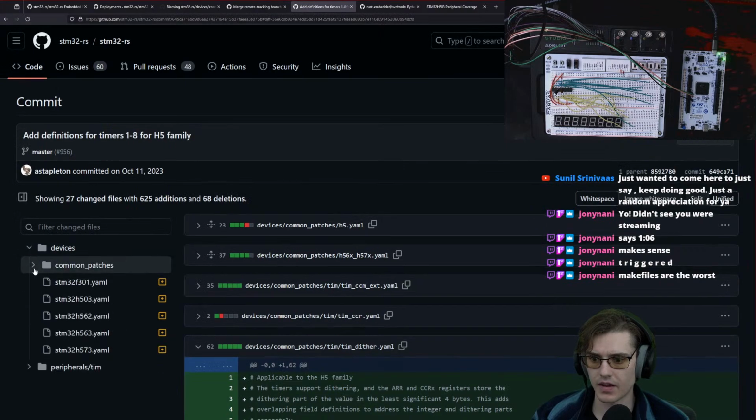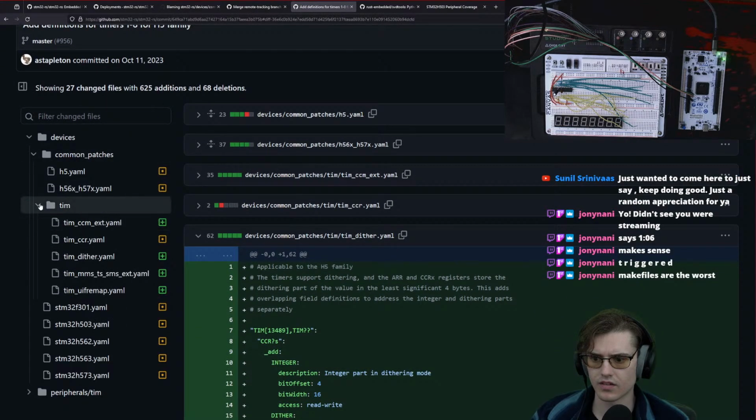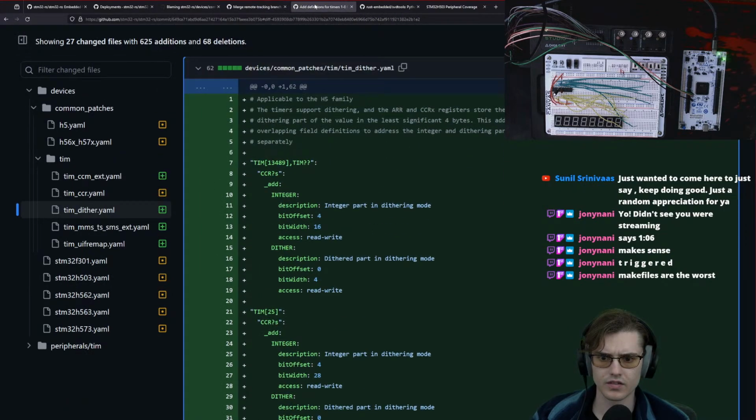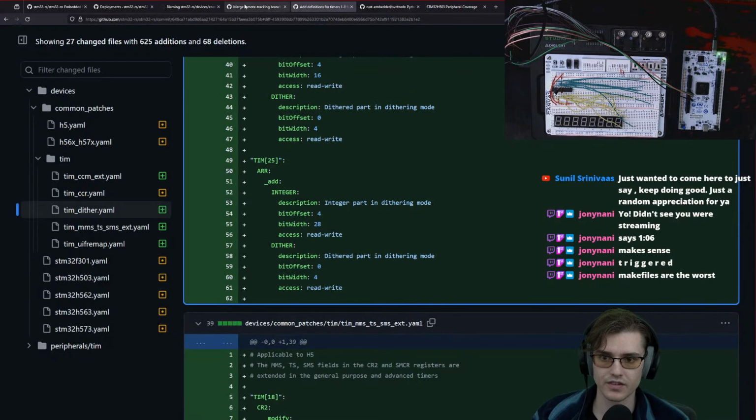Devices, common patches. Tim Dither. So they almost have the same. Just one has an S for some reason, whatever the S means, I'm not really sure.